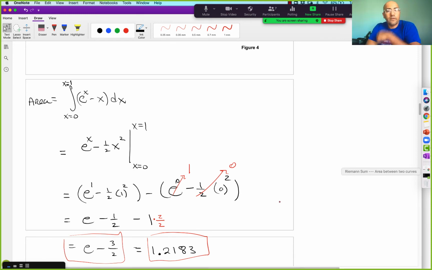I have a quick question. After you wrote the integral, in the parentheses e to the x minus x, and then the next line where you have e to the x minus 1/2 x squared, to get to that point, did you use the chain rule? Or did you just rewrite that? Because I don't see where the squared came from.